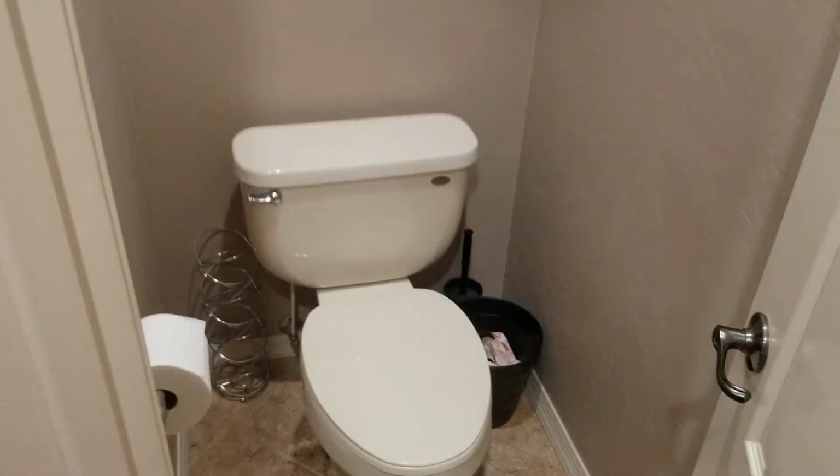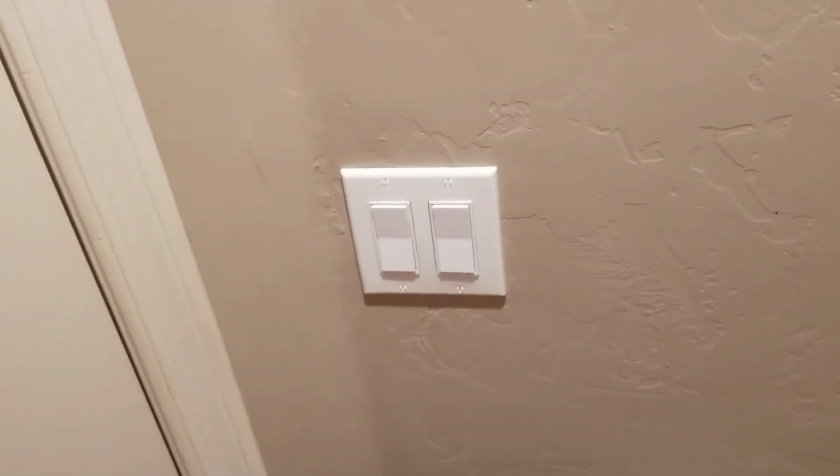So from there, is the toilet closet, as I like to call it. It's a little tight in here, but this also has the courtesy vent once the door is closed. And it works off a motion sensor, a dome sensor right there.